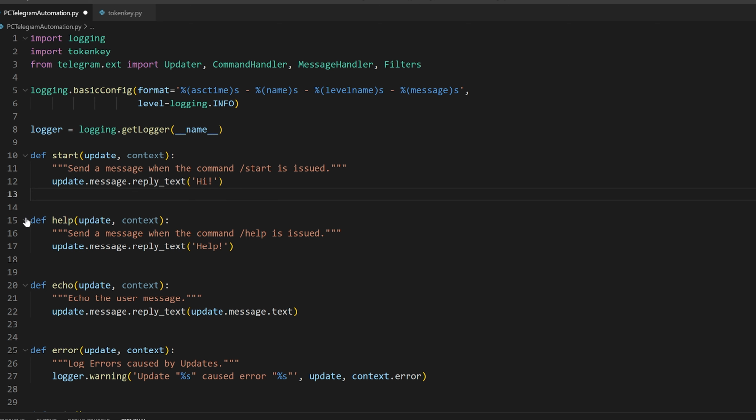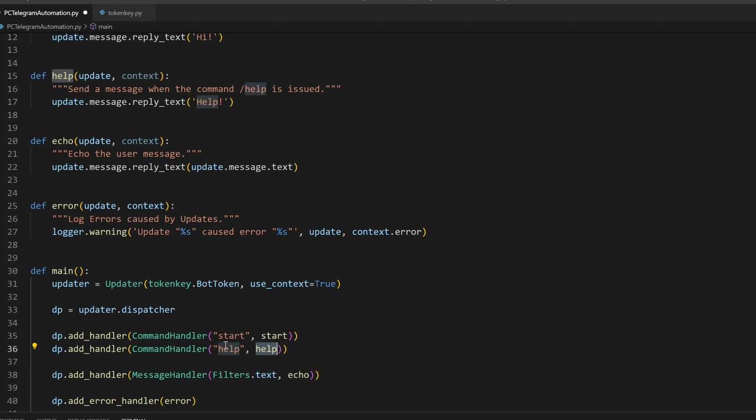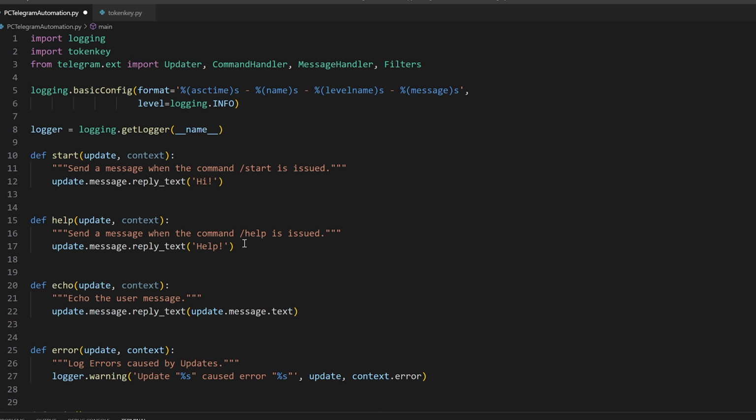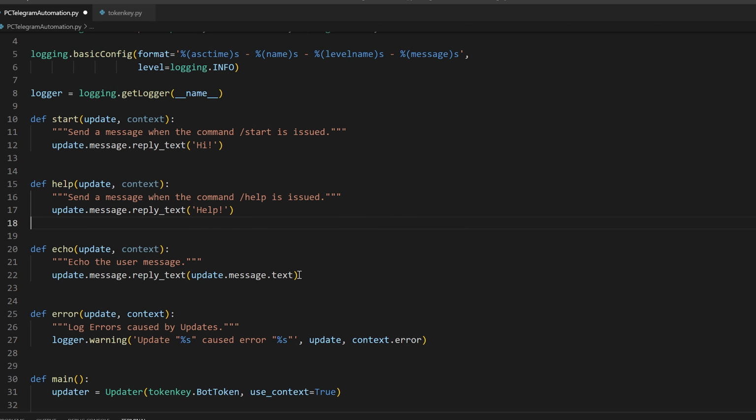So that is it. Next to that, we'll be having the help method. So we have the help handler as well that we have registered here. This help method will do anything related to help. For example, if the user does not know what all menus or commands we have that they can use, for that we can use the help context.